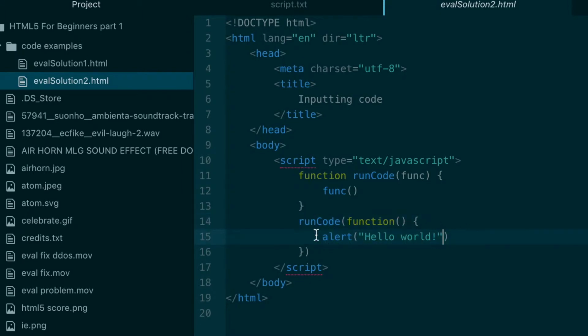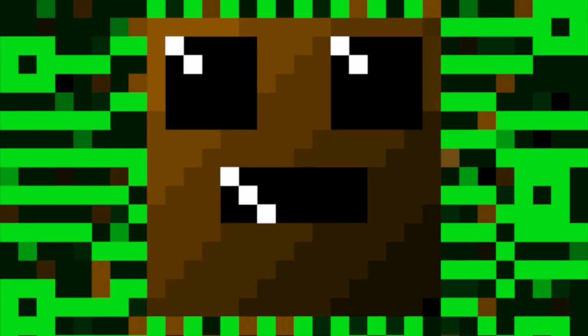So this would just run alert hello world from here. And then you would just use open bracket, close bracket to run the anonymous function from the input. You can also pass in data to the function through an argument, which is another positive.